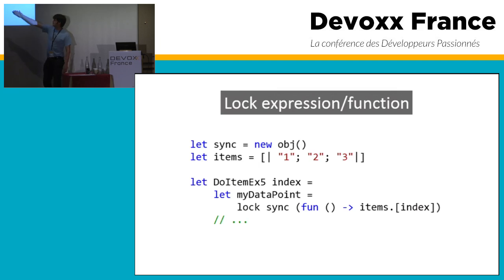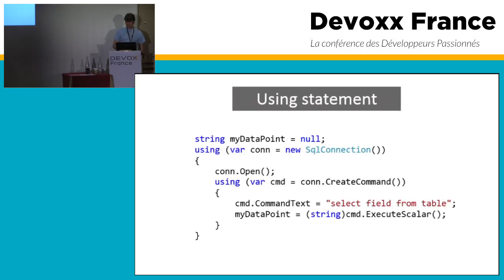So you just define a function, you pass your lock to that function, and then you pass in a lambda of what you want to do while you're inside that lock. And critically, the result of this lambda becomes the result of your lock function. So your lock function can return a value and can be captured in an identifier. No need to declare an identifier in a separate statement.